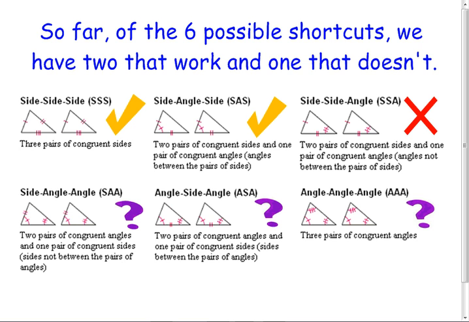This one bothered me, and I said it wasn't going to work, but because I read it the way it's written, side, angle, angle, I'm used to it as angle, angle, side. They're both the same, but if I had done angle, angle, side, I'd say, yeah, that works. And angle, side, angle works. So this one's not going to work, and that one doesn't work. That's really all there is in the matter of practicing here. The best thing would be to memorize all of these.